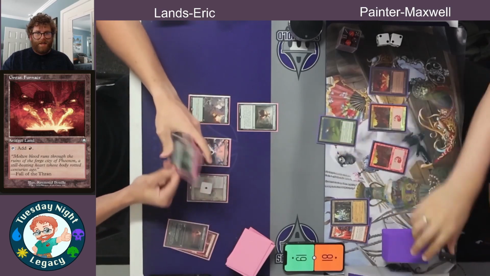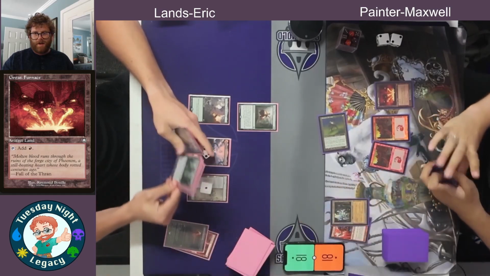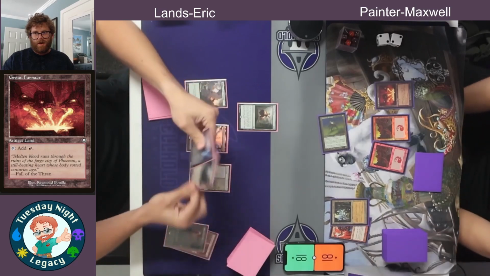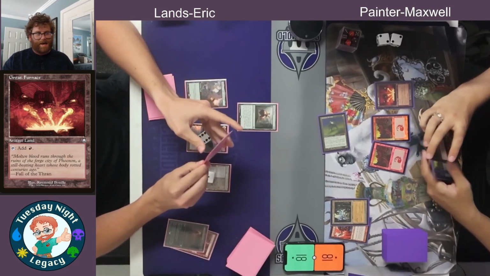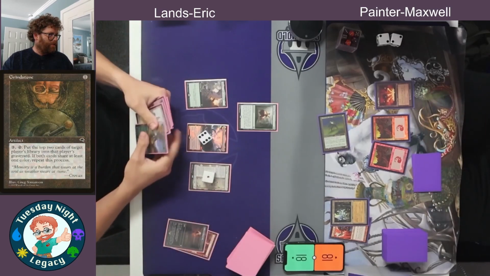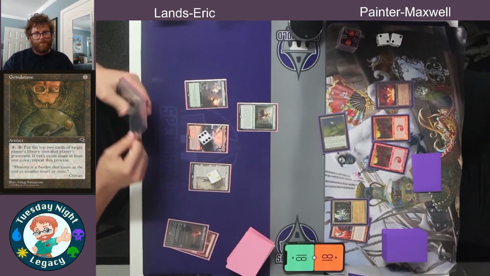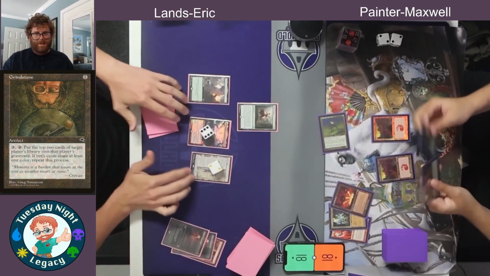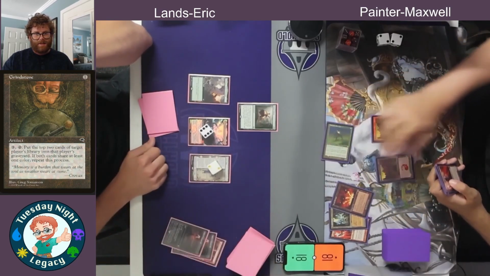Eric, I think, is pretty scared here that a Grindstone is going to come down at any given moment. Although Max is 1 mana off of actually activating the Grindstone. Grindstone costing 1 to put into play, but 3 to activate. He's going to Wasteland the Great Furnace, leaving Max with less and less mana.